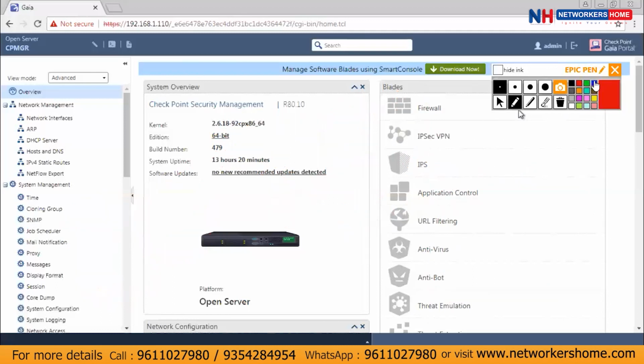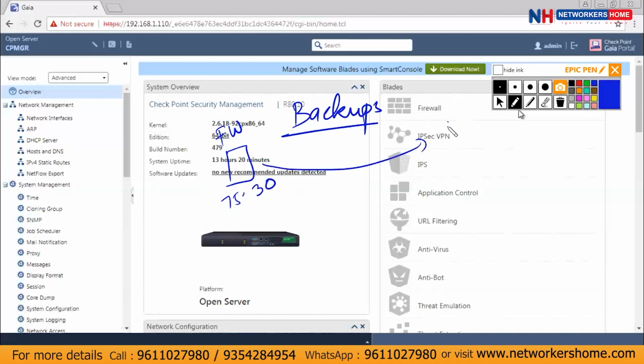Next, we will be talking about backups. So why do we need backup? I will explain it with another example. Consider you are running a firewall or manager, and its version is R75.30 and you are migrating it to R80.10. For some reason this migration failed.